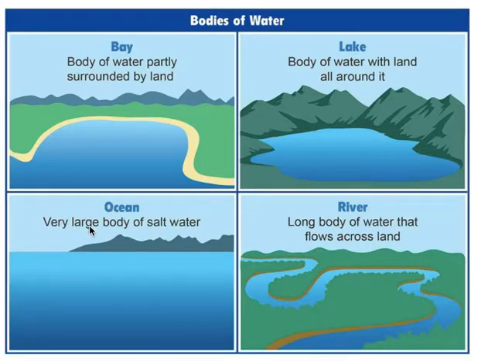The ocean is a very large body of salt water. You see a little bit of land, mountains here in the background, but the oceans are the largest bodies of water. Now look and see if you can find a picture where the water is running over the land, through the land.